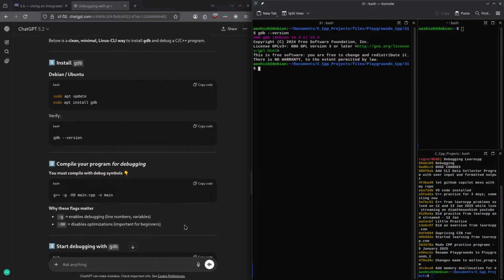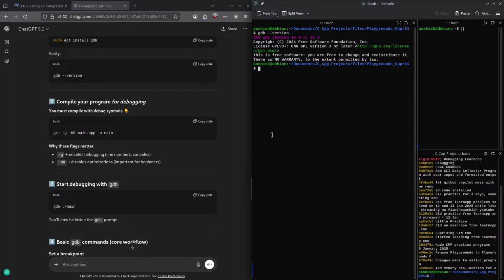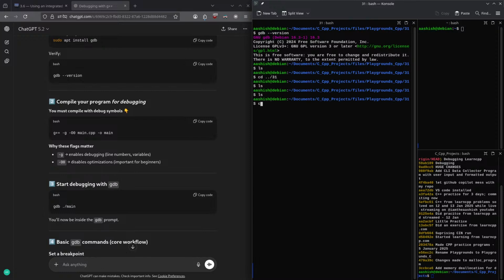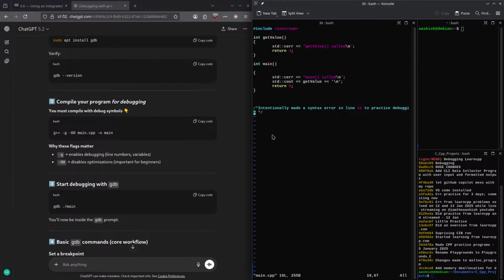So G++ compile. Have I compiled anything? 31, ls, 31 is also empty. cd 30, ls. We have the compilation, main.cpp.